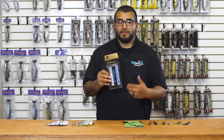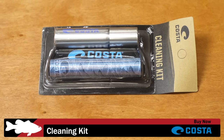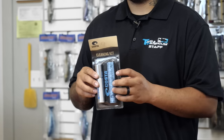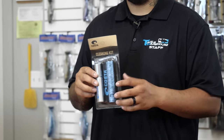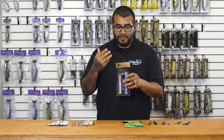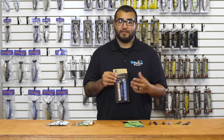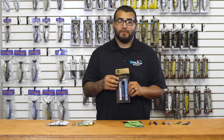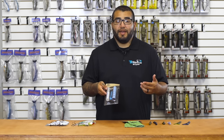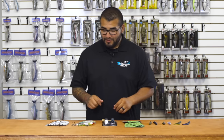The next thing from Costa is their Costa Del Mar Cleaning Kit. This comes with Costa's special formulated cleaning spray and a very soft cleaning rag. It's easy on the lenses but tough on water spots and grime. It also comes with a little carrying case. Good for keeping fingerprints, dust, and grime off your sunglasses — it'll help you see better, especially if you're sight fishing. If you're like me, you'll get a headache just from focusing on a smudge on your sunglasses.